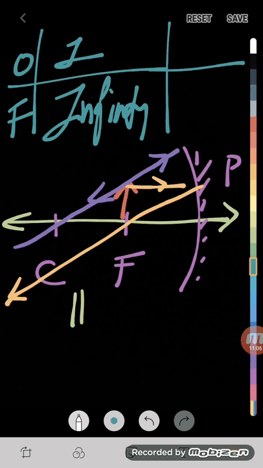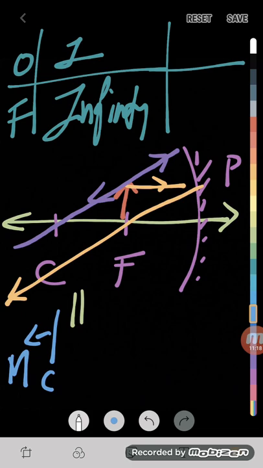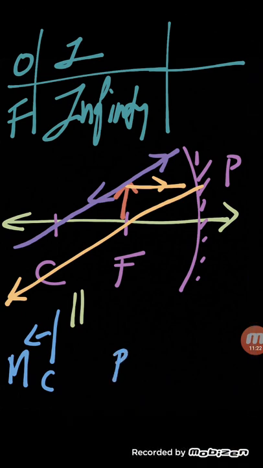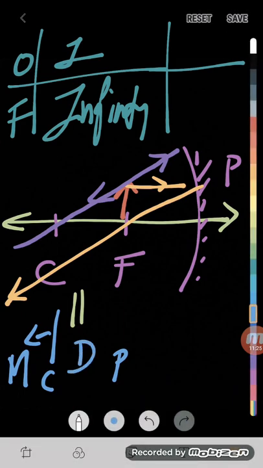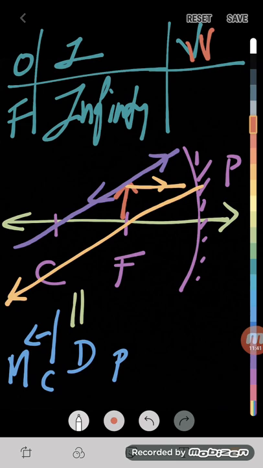Now remember this, whenever we get the image after center of curvature on this side, the image is always magnified, and whenever we are getting the image between C and P, the image is diminished, right? If you have observed the figure, you know what I mean. So what is the nature of the image? Yes, magnified, because it is beyond center of curvature. On this side it's magnified. It will be inverted, and if this is inverted it will be real, right?